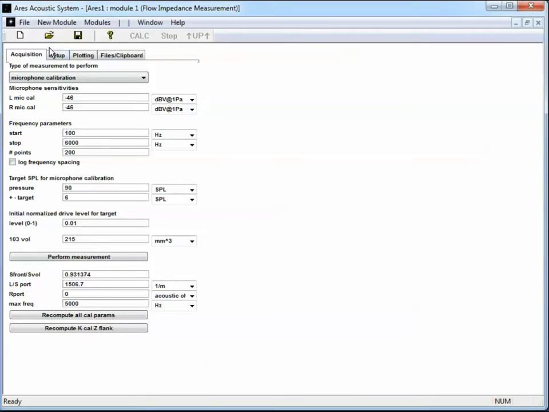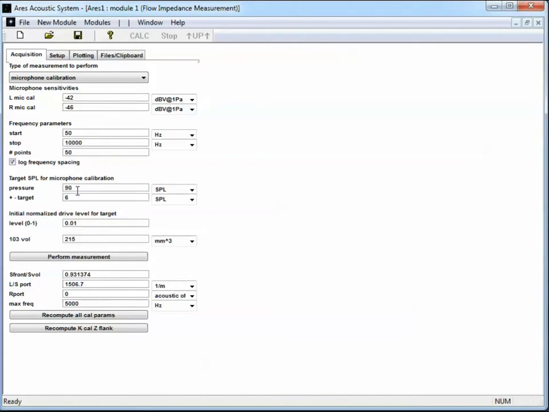We've set this up. We've gone to setup, and we've selected the B. The B has a left channel sensitivity of minus 42 dB. Again, that's not terribly critical, but it's worthwhile to enter in there. For starting frequencies, we're going to go down to 50 hertz, and ending frequencies, I'm not going to measure anything over 10 kilohertz. And number of points, I'm going to drop that a little bit, so this will run a little faster. And I'm going to select log frequency. Log frequency weights this frequency range to the lower frequencies, which will improve our accuracy at low frequencies.